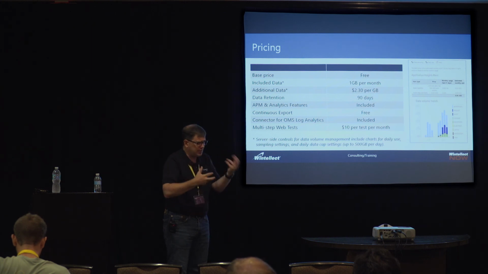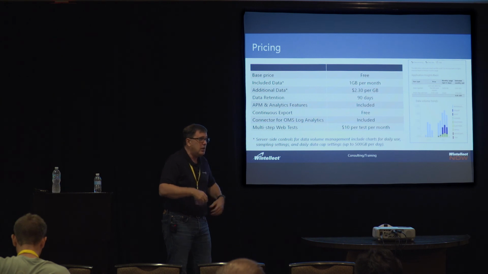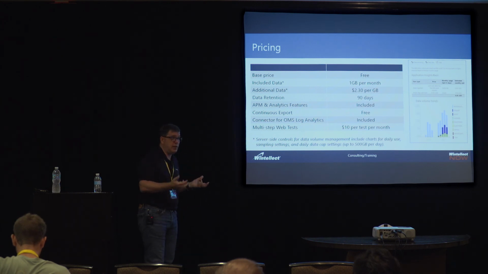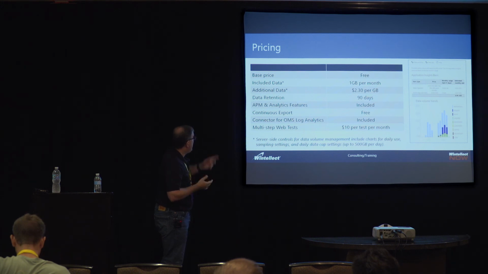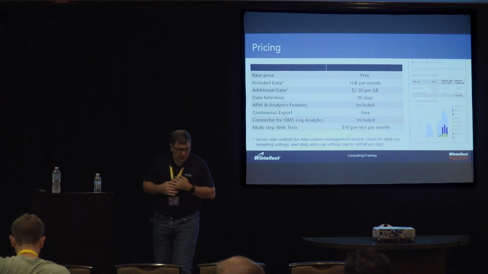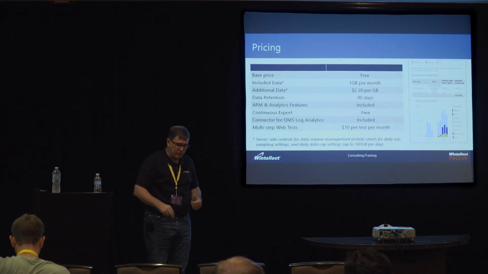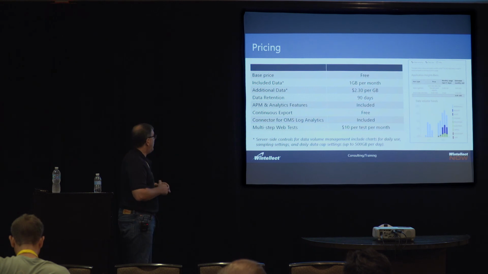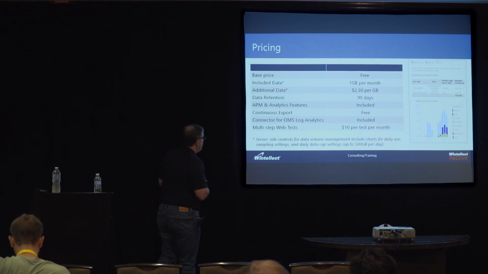You can't use the same App Insights tool to study it at the point you're out of App Insights, but you've got this nice JSON data that you can explore using other tools. It connects up to OMS and log analytics, so you can get a holistic view of your system and your solution and tap into individual applications within it. And like I said, the multi-step web tests, the ones that you have to upload from Visual Studio, cost $10 per test per month.